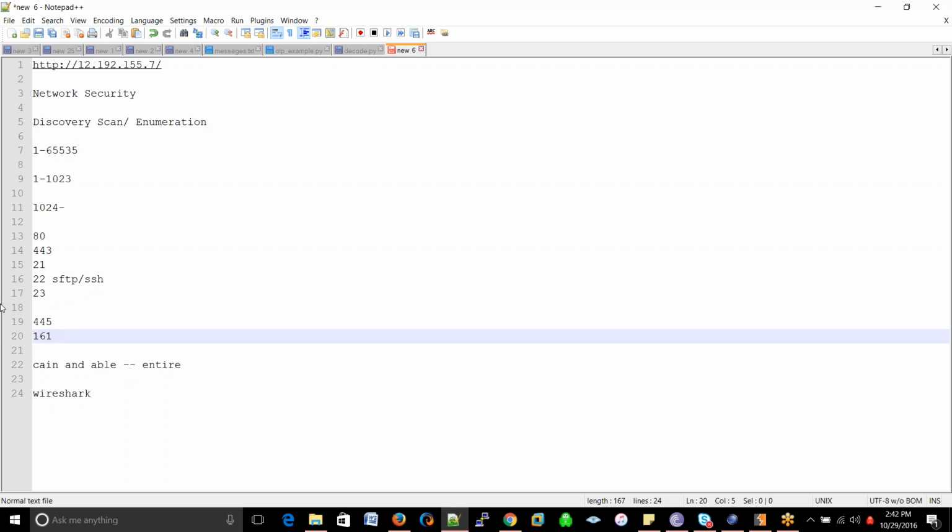You can see if the community string is public or private. Private is something which they have assigned. If the string is public, then you can basically dump the entire configuration of that particular network device. Okay, so we'll look into that. Mostly all these things will be done by Nessus, but yes, it is very important to have this knowledge when you are starting with network security assessment.